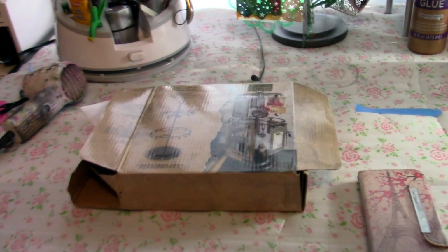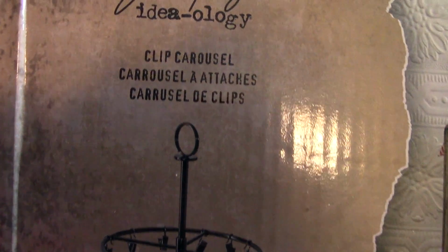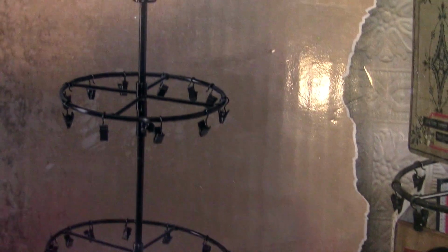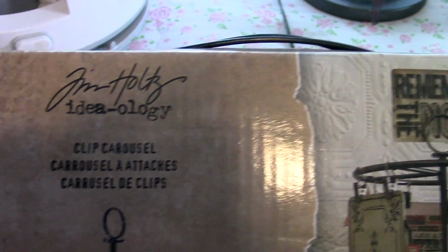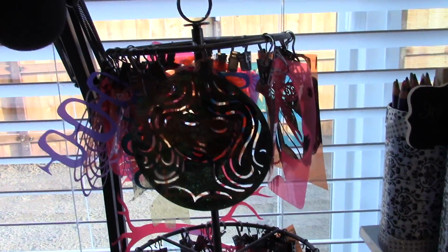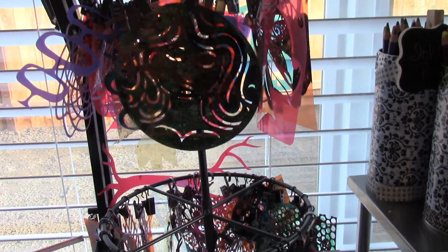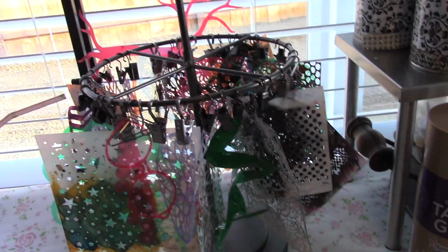All right, so I'm going to show you how I hang some of my, sorry, there's like a glare. There we go. Some of my stencils. I bought this clip carousel. It's a Tim Holtz Idea-ology line thing, and this is what it looks like on the box. All right. So what I've done is I went ahead and put it on my, you can see my camera setup, but here it is with some of my smaller stencils.